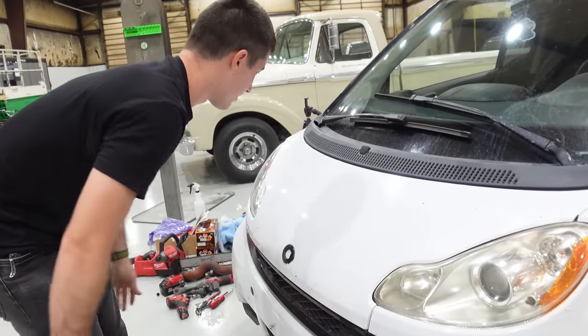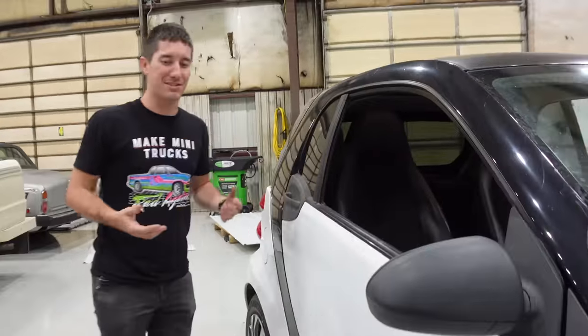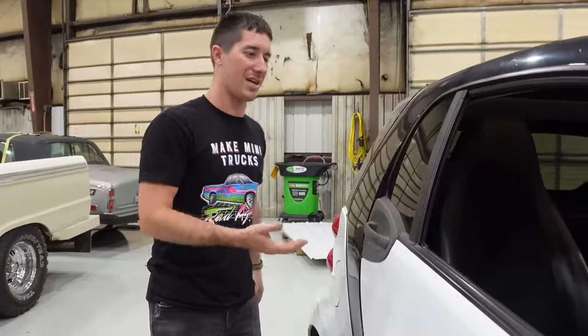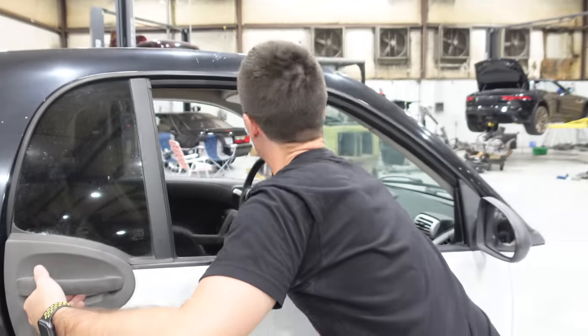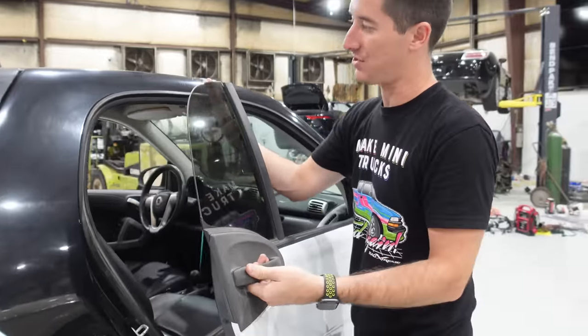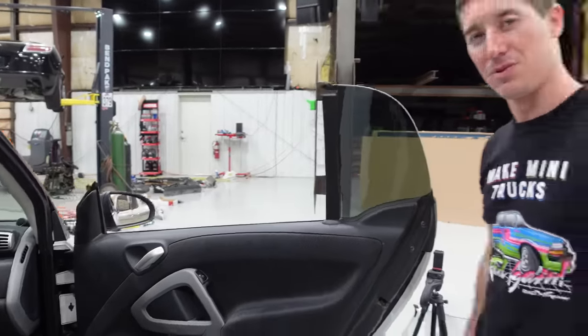So let's close up our front hood there. We'll continue walking around the smart car. There's not too much to note here. It's got big power windows, then it has a second glass section on the door. There we go. You can see some glass right there that opens with the door. Huge doors that open up super wide.